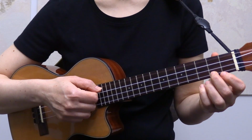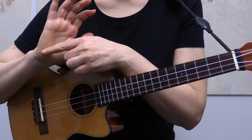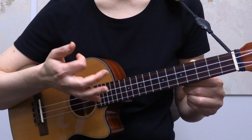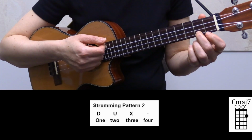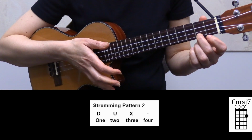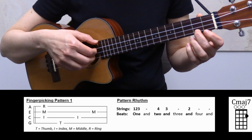Now, if you're not familiar with chucking, this is a technique that we use to mute the strings to form a percussion sound. We're going to use the side of our palm against all four strings, and then we'll strum all four strings using our index finger. So here's how it looks to incorporate this chuck strum into our pattern. Down, up, chuck. Down, up, chuck.